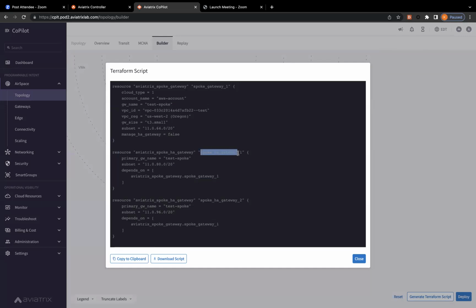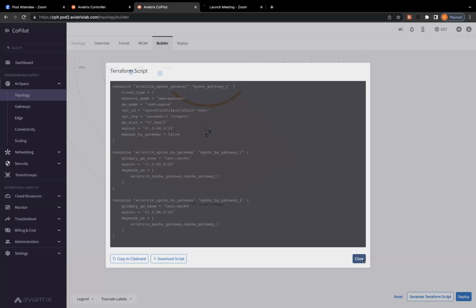So we can say spoke HA gateway 1, spoke HA gateway 2. So all of these 3 gateways with the size T3 small are going to be created within that particular account in the US West 2 region in the VPC that we have already created. You can download the script or copy it to clipboard and then paste it in your IDE of choice.